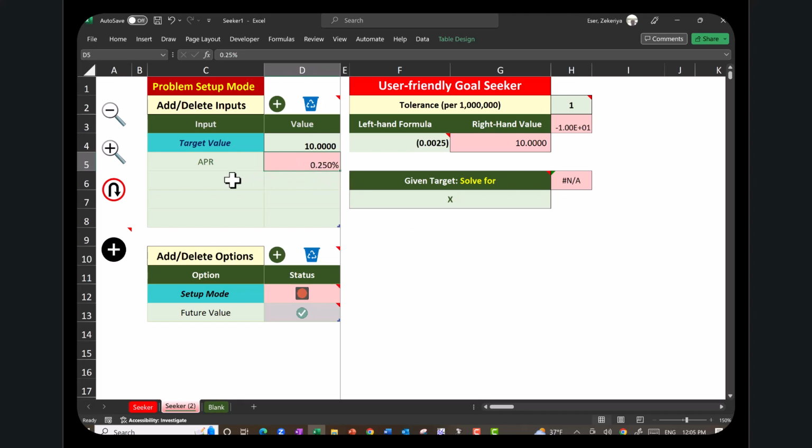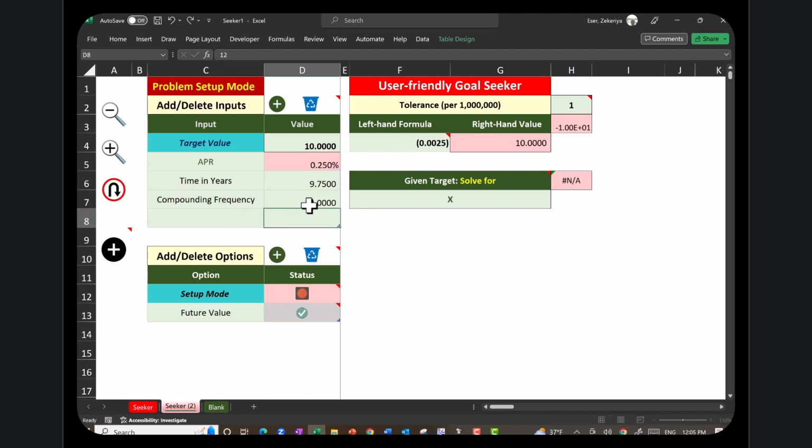Our second argument is going to be length, or let's say, call it time in years. So I'm going to put 9.75 here, just an arbitrary number at this point. Our third argument is compounding frequency. For now, I'll put 12.